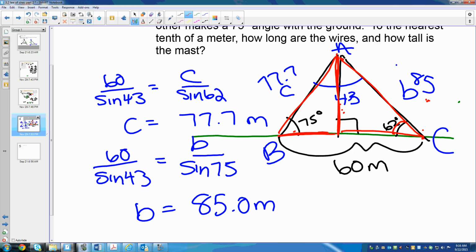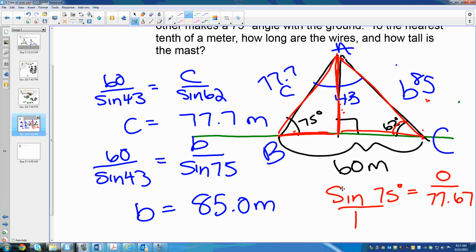So we've got to use the sine law, right? So I could use the sine of 75 degrees is equal to opposite. That's what we're trying to find out, right? The height of that mast over adjacent, no, hypotenuse. Sine is opposite over hypotenuse. So that would be the 77.67, blah, blah, blah. Use all that decimal. So how do you actually solve for the opposite side? You multiply, right? Sine of 75 times second answer, right?